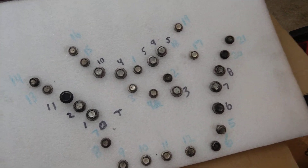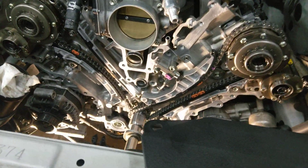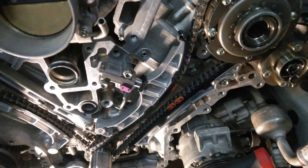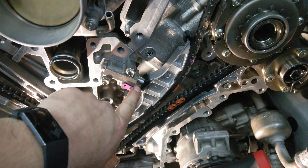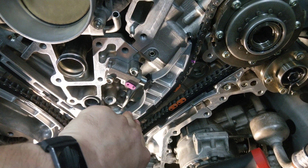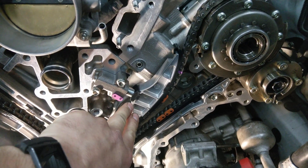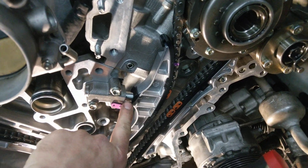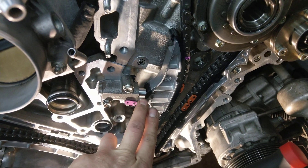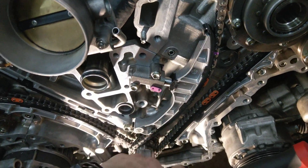That's it for the timing cover. I don't think there's anything else to cover here aside from those inspection holes like I mentioned. So if you're curious about your chain or any wear, just pull that bowl off — that's not that hard — and then peek in there, or stick a borescope in there, or your camera, phone, or whatever, and see how yours compares. Is yours 2 finger widths? It might be time to get in there and replace some components.